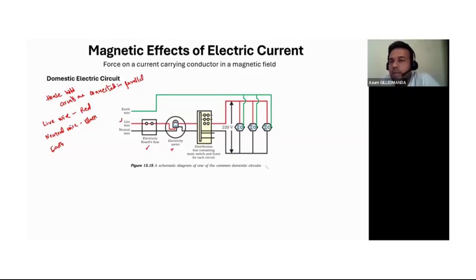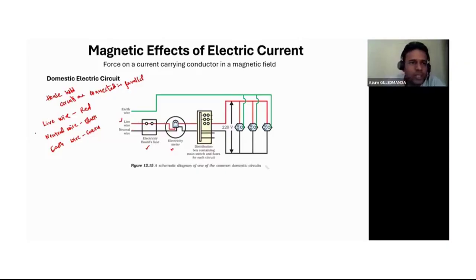And there are some appliances which will have a bigger, if you look at our 3-pin socket, right? There, the top part is a little thicker. What is that thicker part? It is connected to an earth wire that is green in color. We will see what's the use of that and why we need earthing. Okay, so two-phase current is basically live and neutral wire.